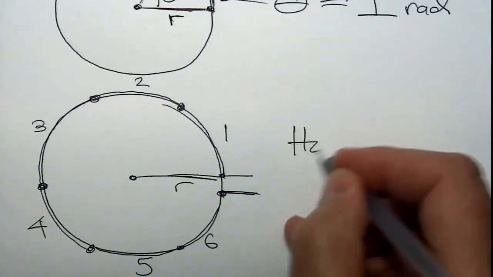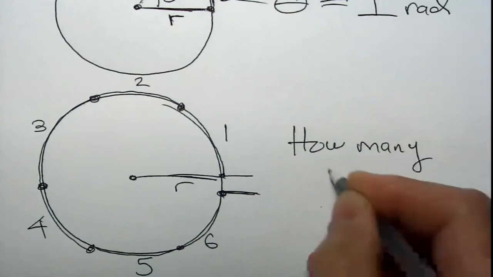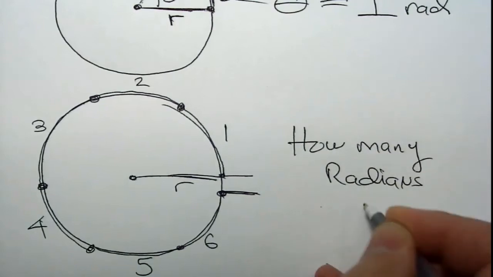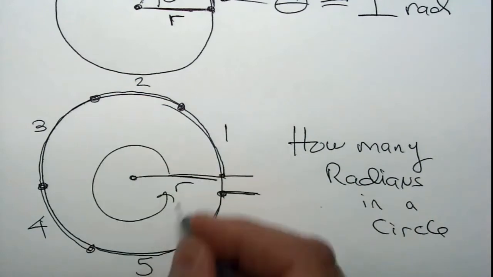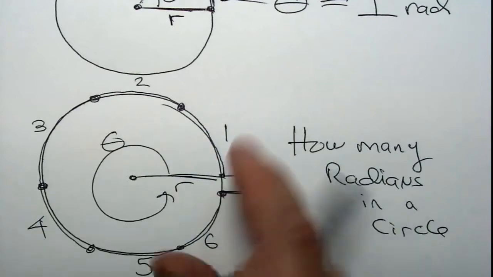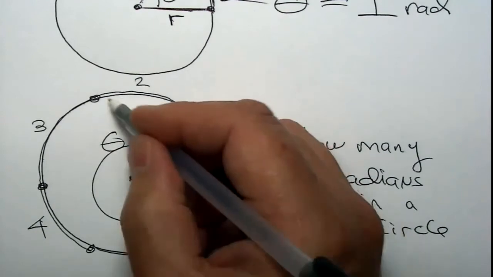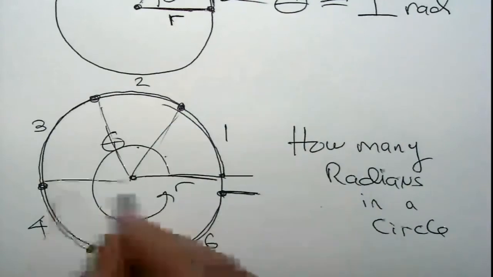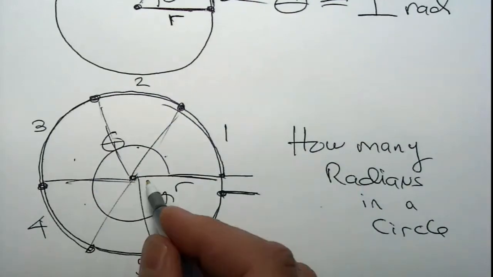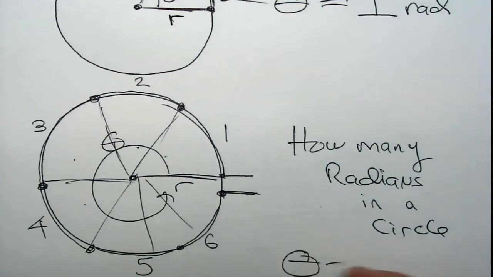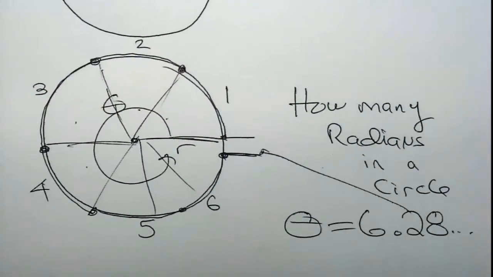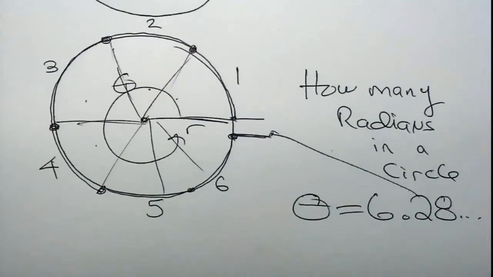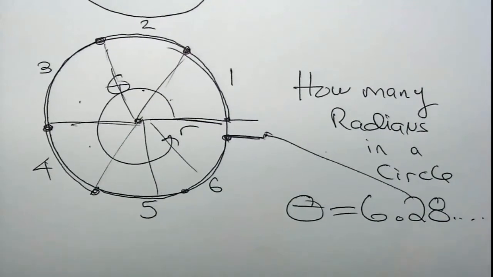So how many radians in a circle? Well, that means this is theta that went around the entire circle. The first radian is here. The second radian is there. The third radian is there. 4th one there. 5th one there. 6th. So you've got about 6 of them. In fact, there's 6.28 radians. So there's your little 0.28. I guess the real question is, well, why is it 6? And where's the 0.28 coming from? And I put ... because it keeps going on and on.